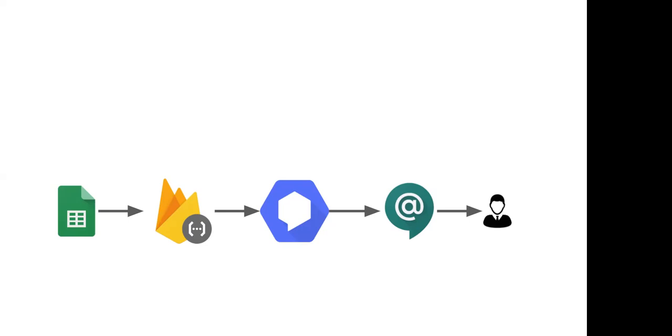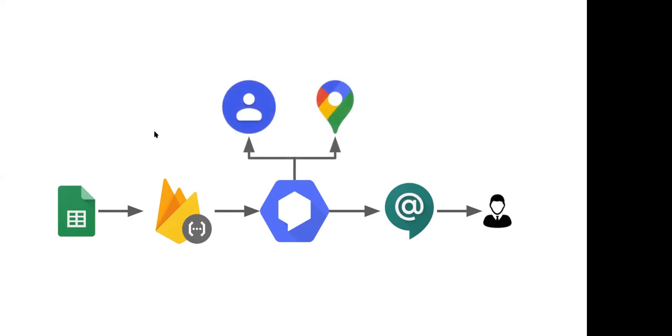So no need for them to open another tab and pull out the sheet, especially if you're working with docs and sheets that maybe have a lot of people in them, or maybe you're like me and always have like 100 tabs open. This saves you the latency of having to wait for that. Then we augmented this by integrating other services like contacts and maps. And it doesn't have to stop there. You can use any API in your Firebase function and add it to your chat universe.